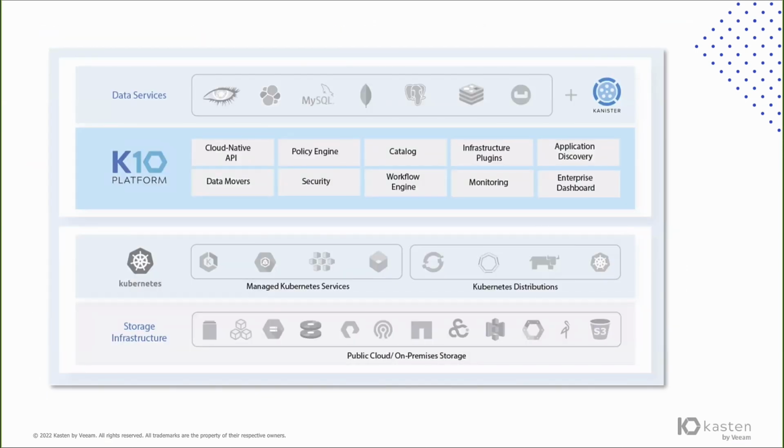So before I jump into more nitty-gritty details of what we see in the K10 philosophy, I just want to give a brief overview of what K10 looks like and what we support. Because we're an application you install inside your cluster, and that can be in many clusters if you have many clusters that you want to protect, because we're a Kubernetes application, we can actually support any type of distribution you have. So in a bit we'll get into more advanced use cases around moving between different distributions, which there was a question on earlier.